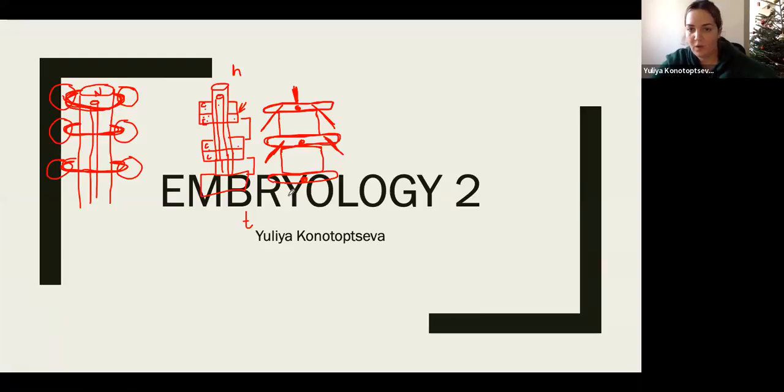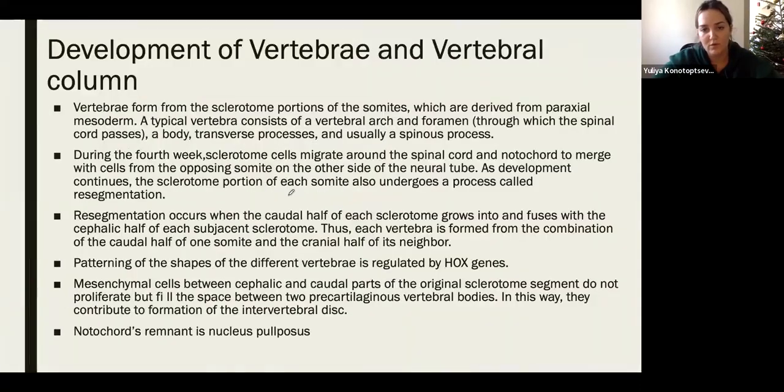Okay, one more thing, Hox genes. You have to know that this entire process, the different shapes of the vertebra, everything of the vertebra is regulated by Hox genes. When do we start making the vertebral column? Very easy, 4th week. I told you in the previous lesson that whenever you are unsure which organ or which structure develops when, just say 4th week and there's an 80% chance that you're right. Okay, so 4th week.